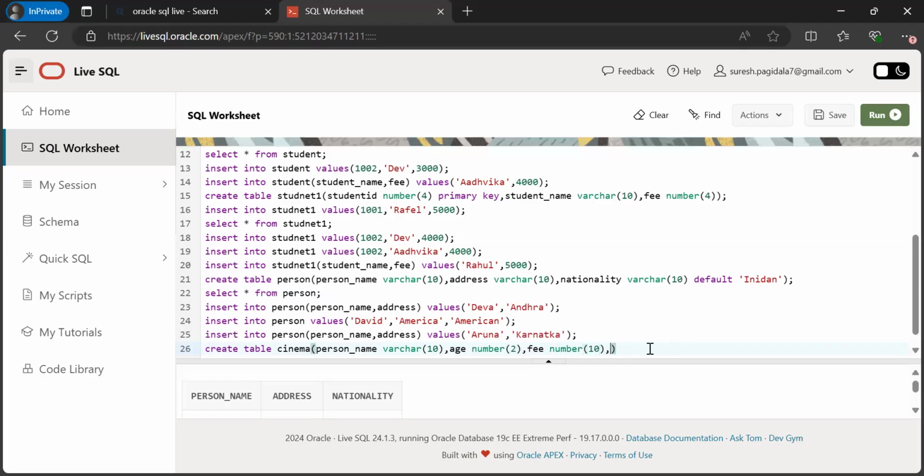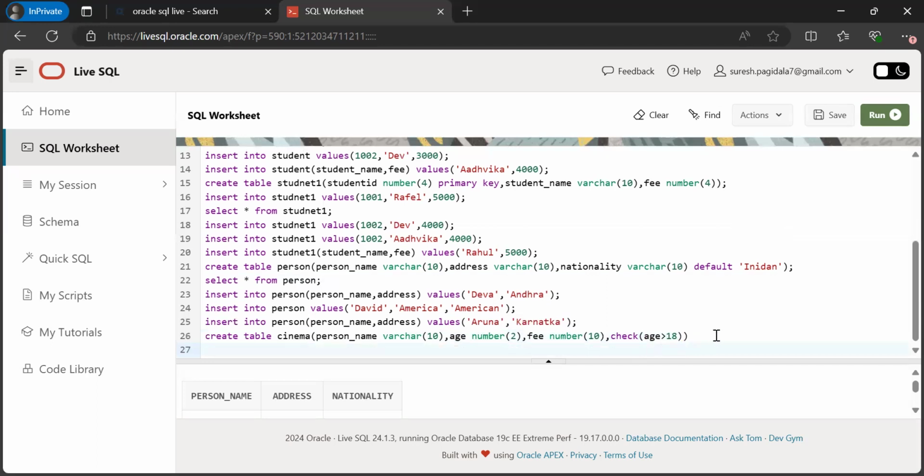I want to give a check condition on age greater than 18. Okay, let me execute it.